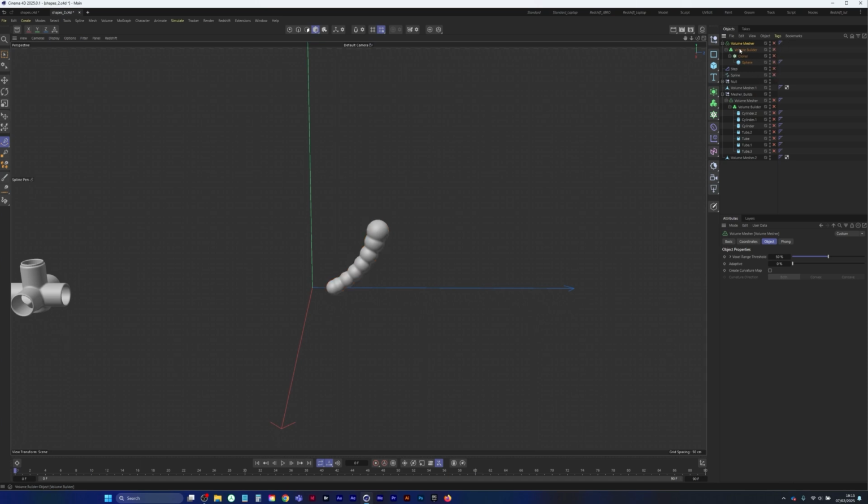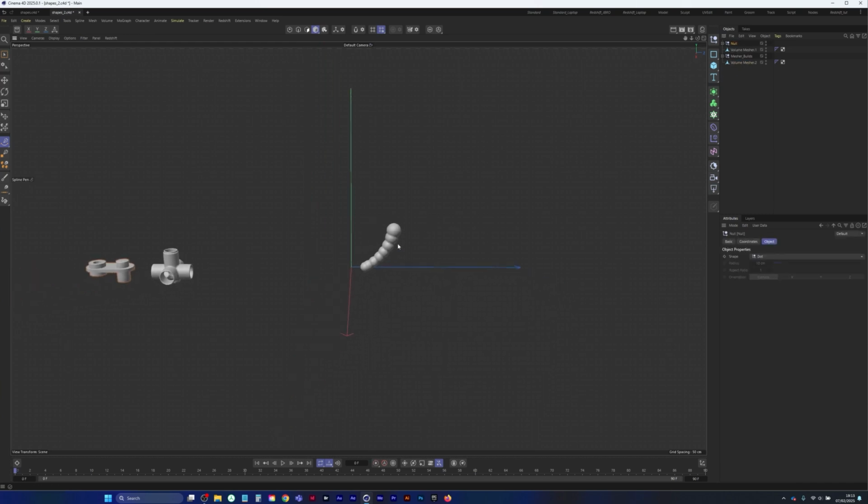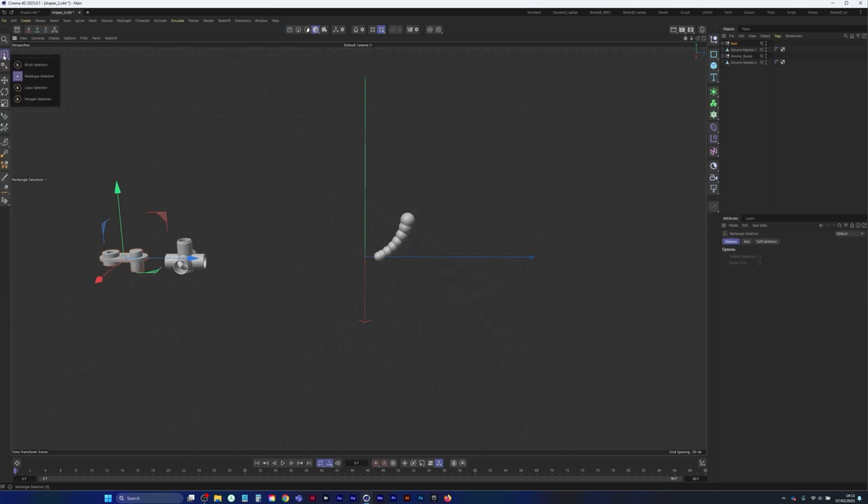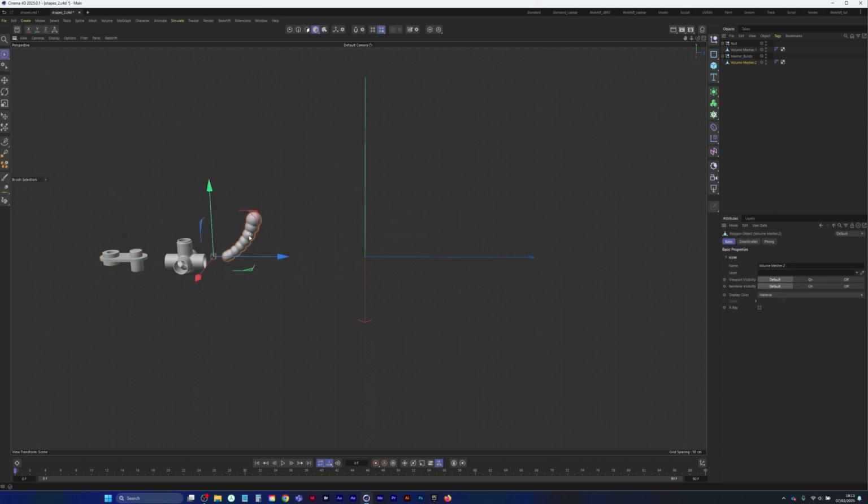So it's not calculating again, and just grab all of these as well. Hit Alt G, and we can pop that into our mesher builds null as well, just in case we want to go back to that. Cool. So that's another shape done. Let's go into object mode. Make sure we're in a selection tool here. Let's grab this and bring this over.